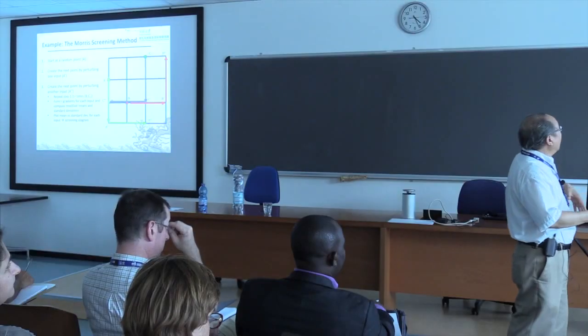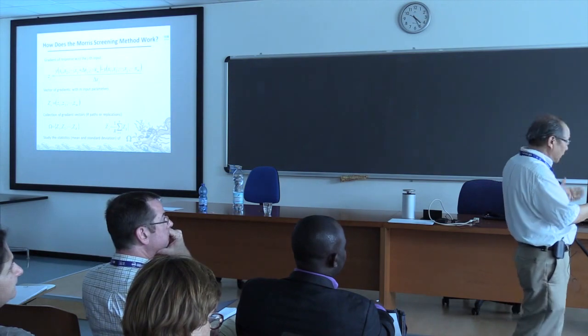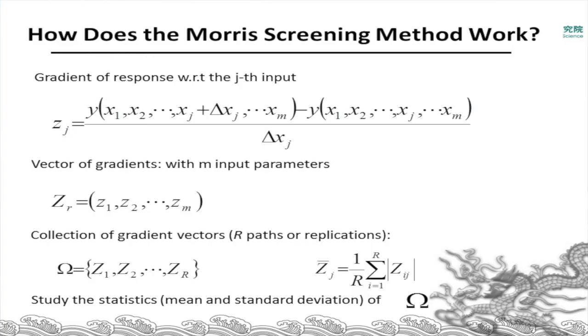And so how do you compute the sensitivity index? This is the way to do it. For instance, this is the original point you started with. Then you perturb one dimension by delta x, and then you compute this thing here, the z_j. This is like a gradient, and so you put it in here. You do it for the entire path, and once you compute the path, you get D1 to Dm. M is the dimensionality of your problem, and this is just one path.